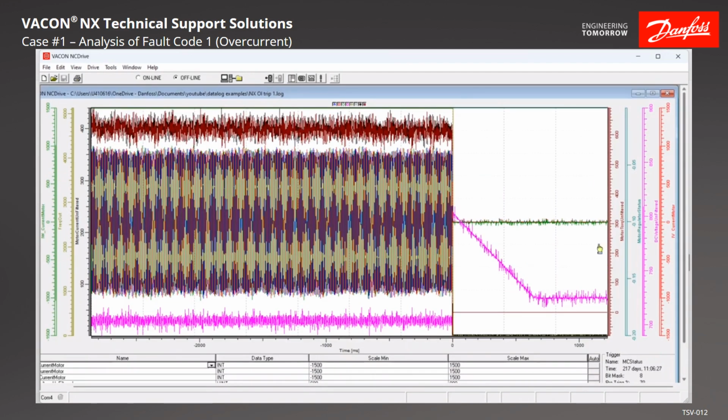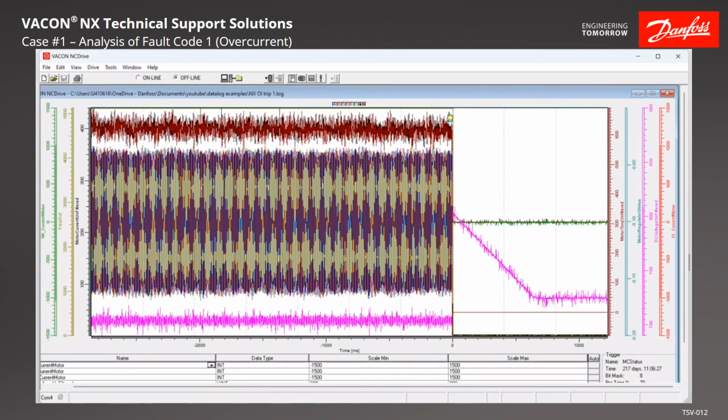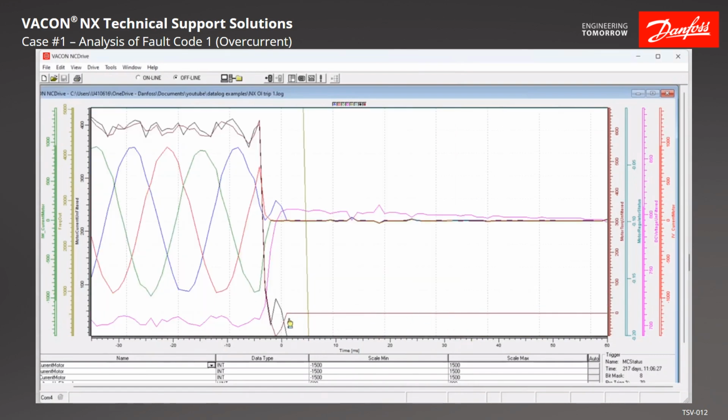To expand it out quicker, we take our pointer and move it up, but not far enough that we get the little bars, because that'll grab the top measuring bar and bring it down. We don't want the top measuring bar, so we go right below that, left click, and we can box out an area, and it will expand that area out.